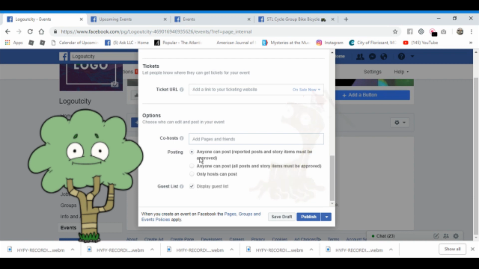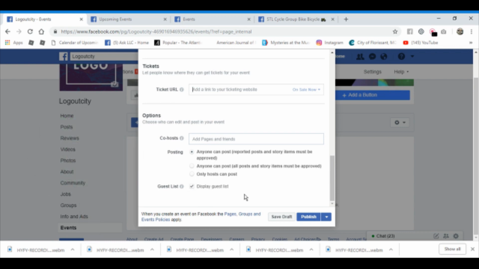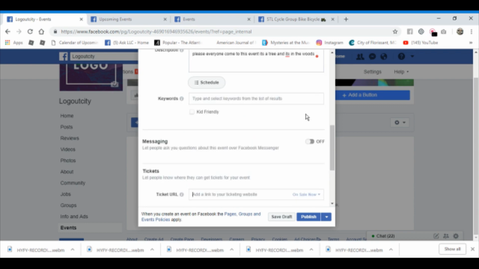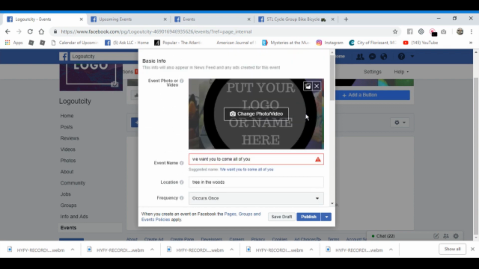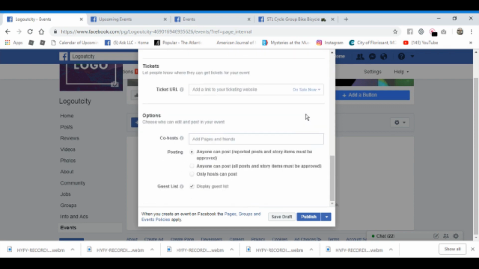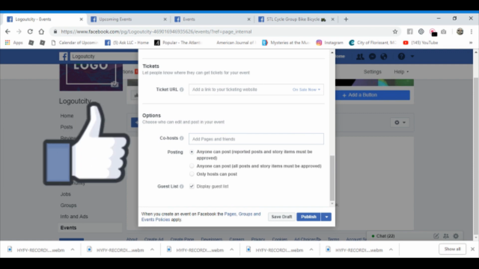And you can have a guest list where it'll display who says they're going and who might be going, and you're going to publish. So when you post this event and publish it on your page, it will go on your events page, and it's really important because people will be able to search it. You can build a following as people attend your event, like it, and like your page itself.